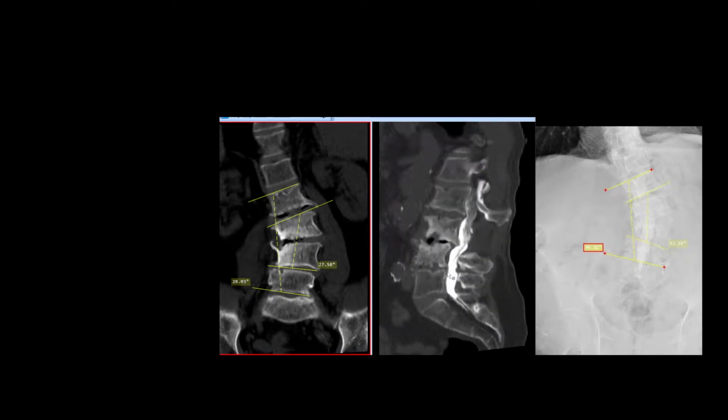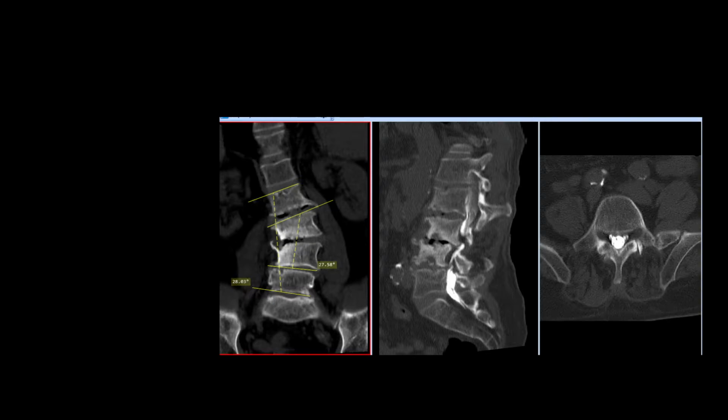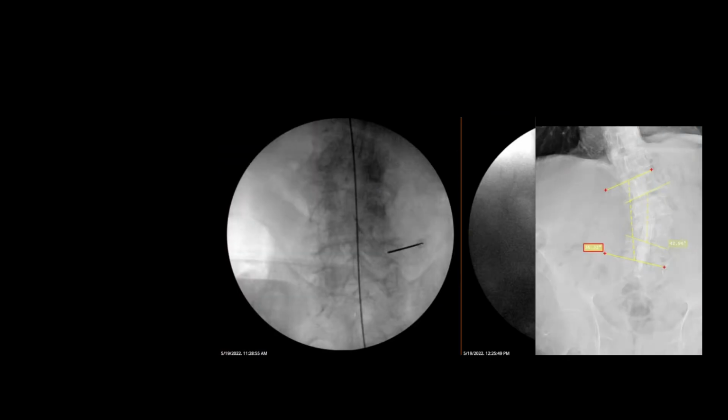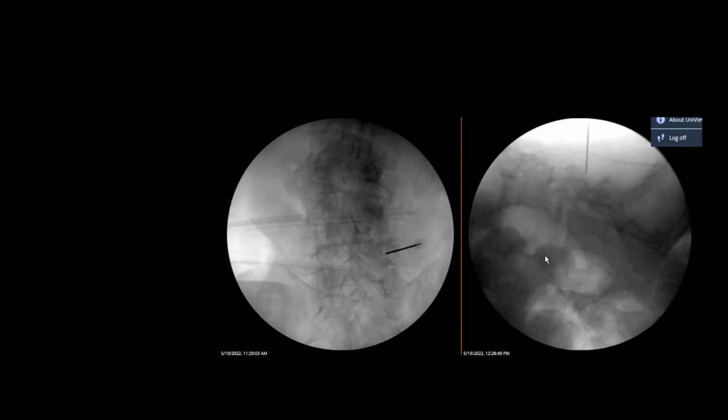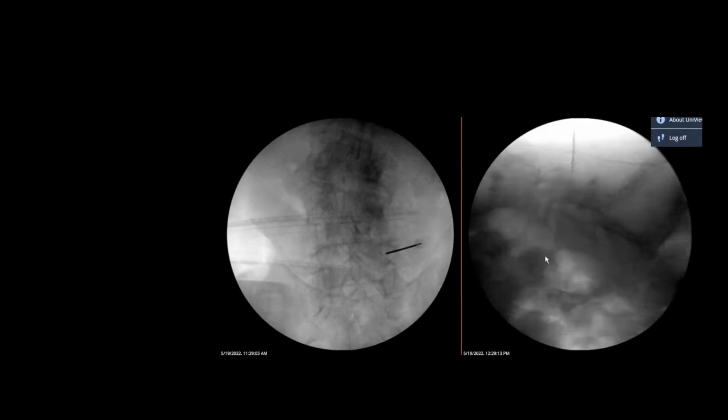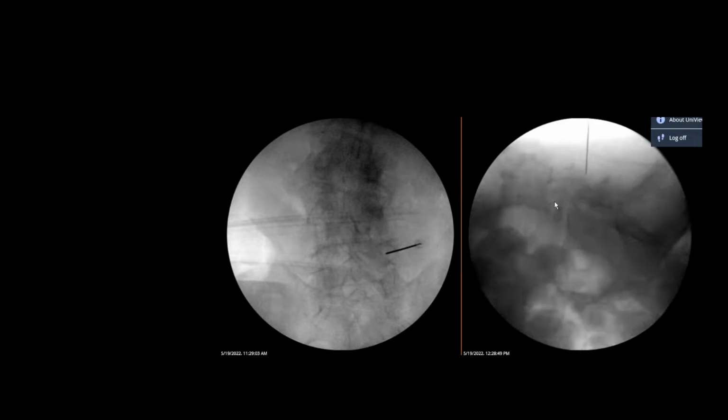What is not obvious here is patient has as well quite significant osteoporosis, which makes differentiation in the OR very difficult. Practically what we did here is first identify the bottom level. Here you see it's practically impossible to get a good view of entire anatomy. Here barely you see L5.